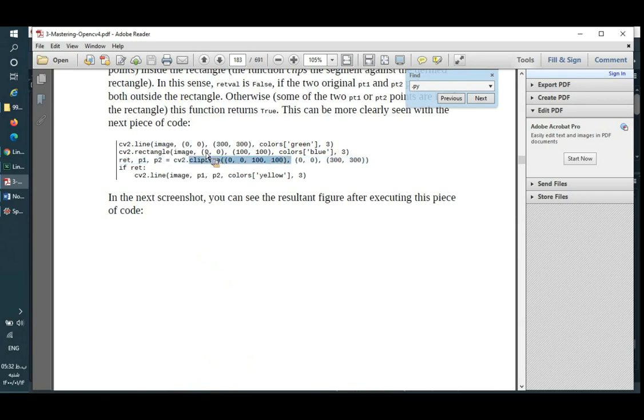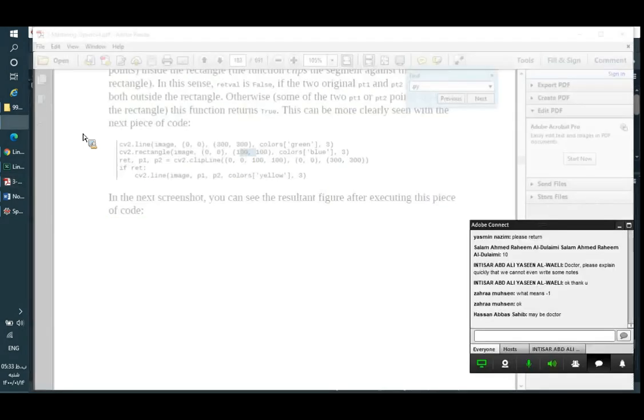The rectangle is defined in two ways. One way is that we have two corners. Let me show you from the documentation.